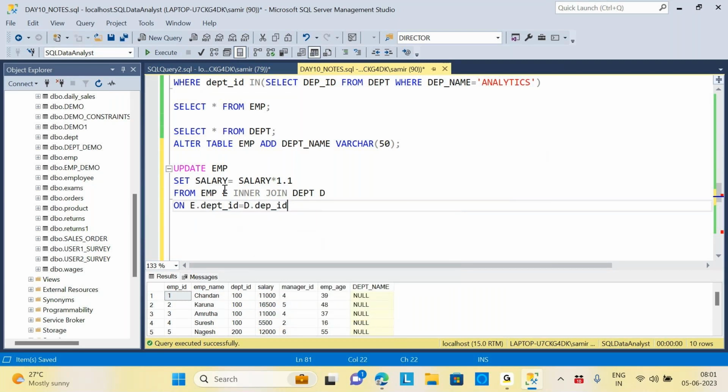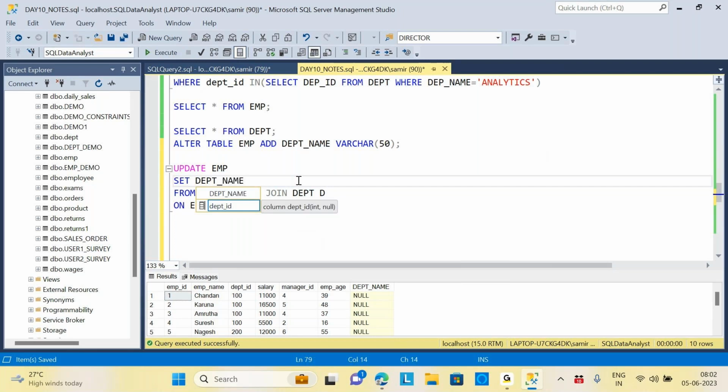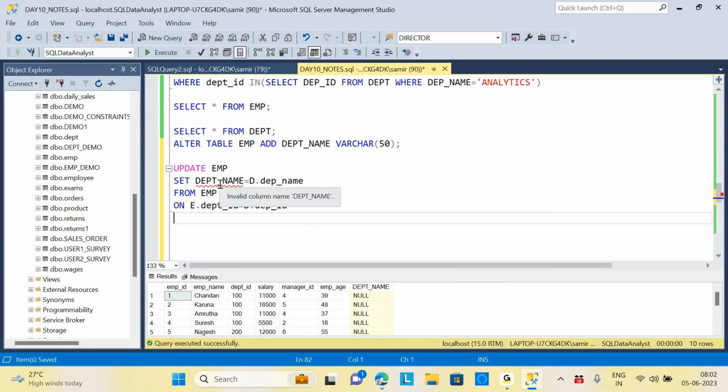This is your condition. But what exactly do you need to update here? Update is, so what is the name I am taking? I'll say department_name, which is coming from my employee table, equals D.department. That's what I want to update here. Does that make sense? Yeah, the red column. Let's say D.department.